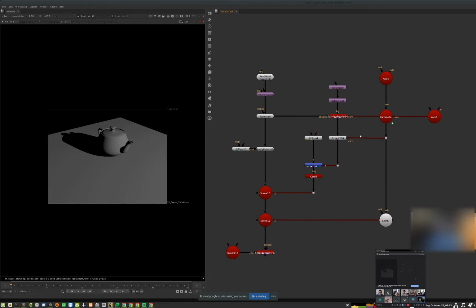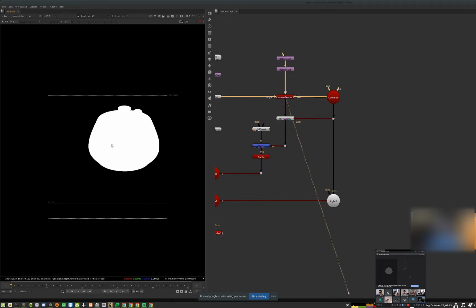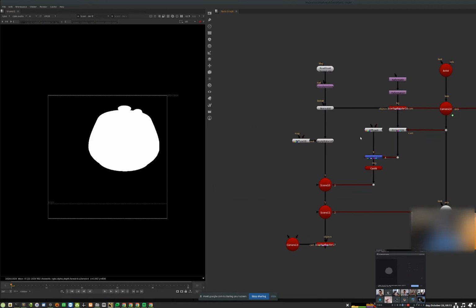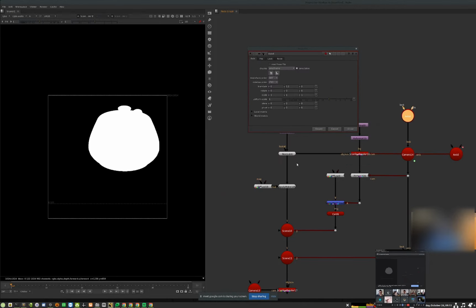So in this case, just to get a bit more optimization, as you can see, I have just the teapot somewhere in the frame because of where the light is. In this case, I would add first of all a lookat. So I would put basically an axis where the teapot is. That's why I have this.